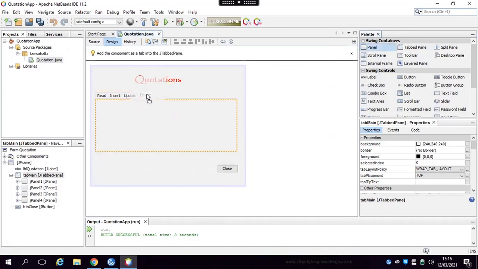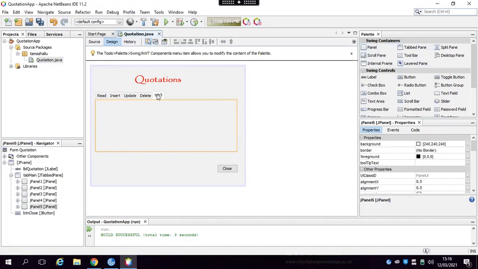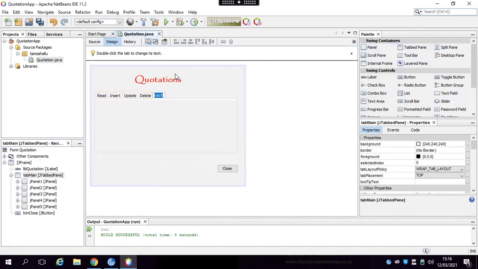One more for search. So read, insert, update, delete, and search.